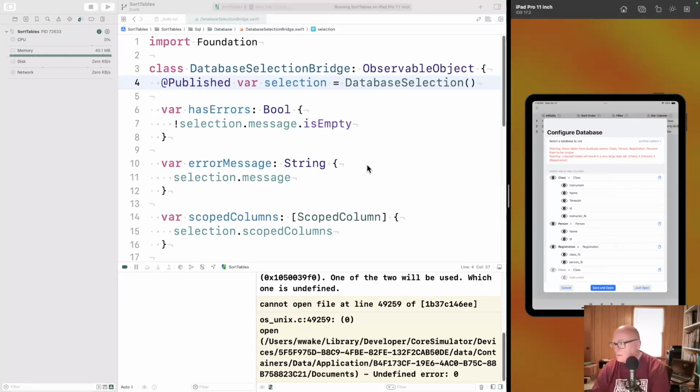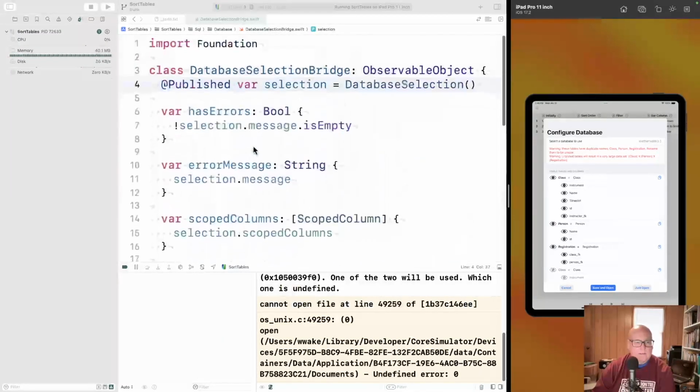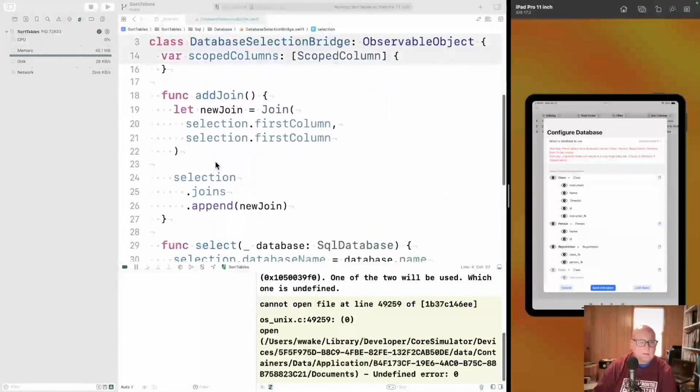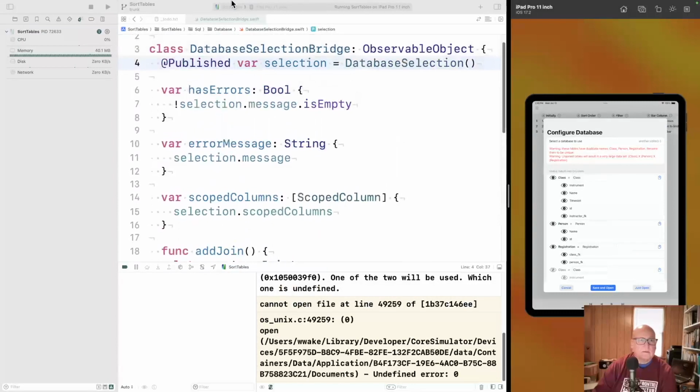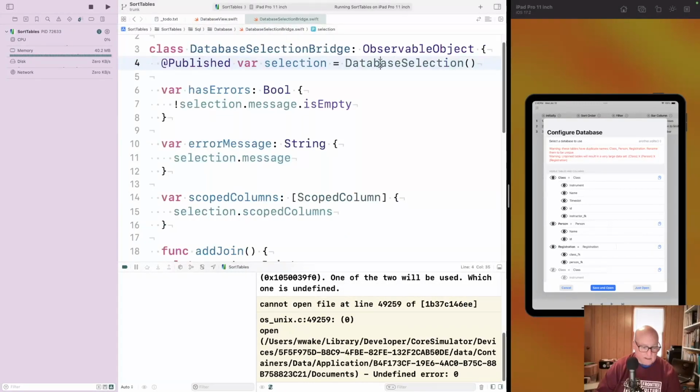Class person registration. Yeah. So, does it append tables when it shouldn't? That's a good question. Maybe something's... Where's that append? Add join. No. Database view and database selection.